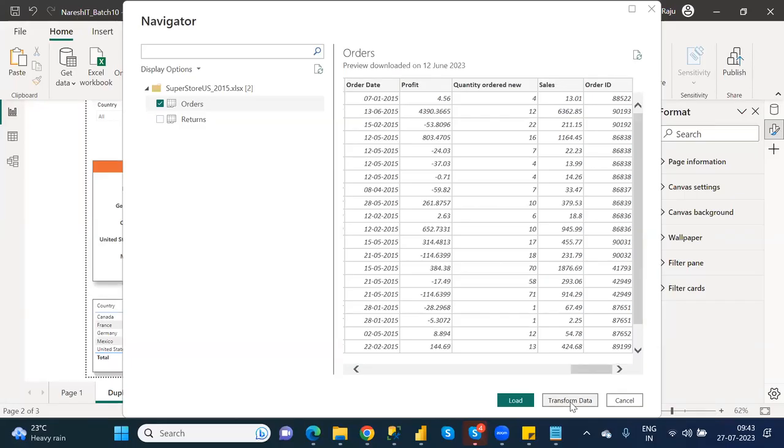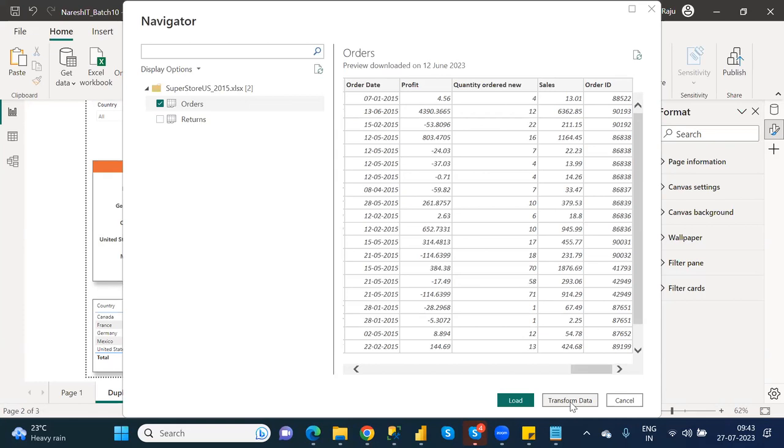What you have to do? Remove it, right? Okay. You have to remove the remaining columns. Where can you do it? After getting data into Power BI, if you want to do any modification at the data level, like removing columns or replacing values, there are so many options, I will tell you.